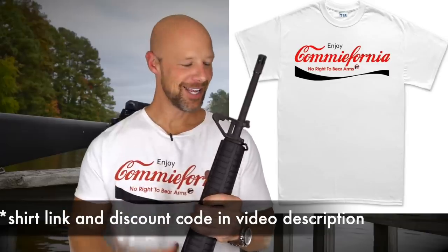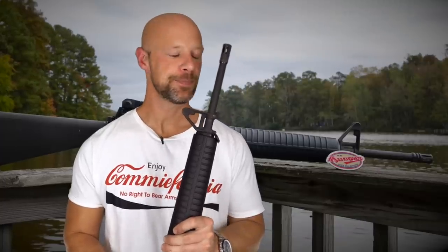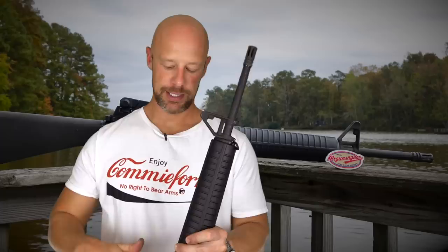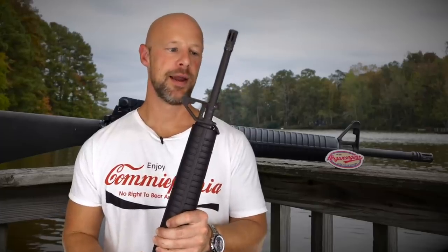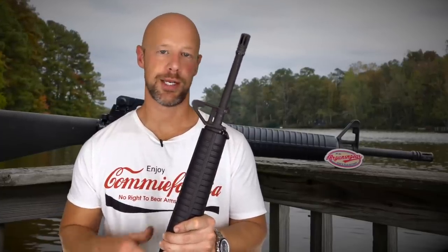So how did I get into this review? Long story short, about 2 years ago, I was at the Stag booth at, I believe, NRA show. And they had this rifle here. It wasn't called the Retro at the time. It was basically the exact same rifle that you guys see here, but it had just a phosphate barrel. So no nitriding, no chrome lining.